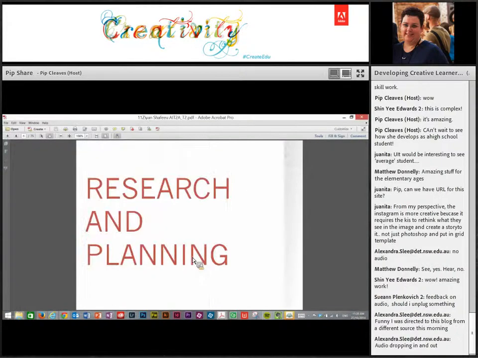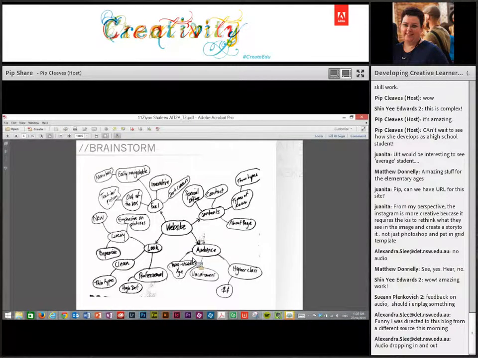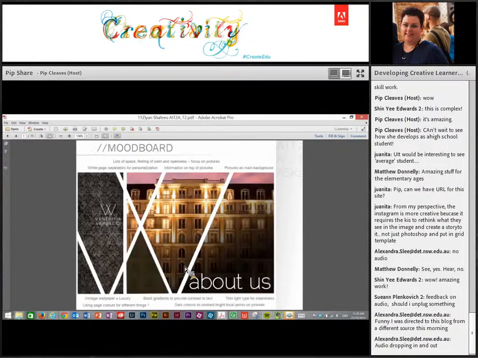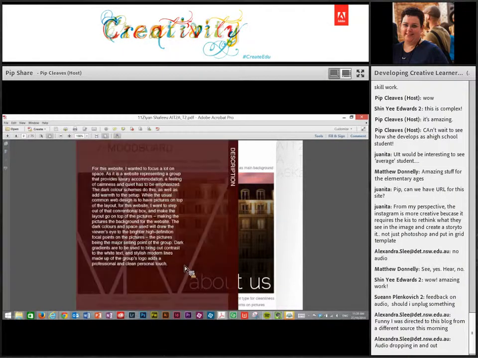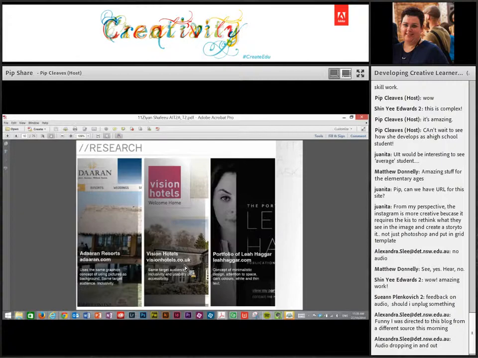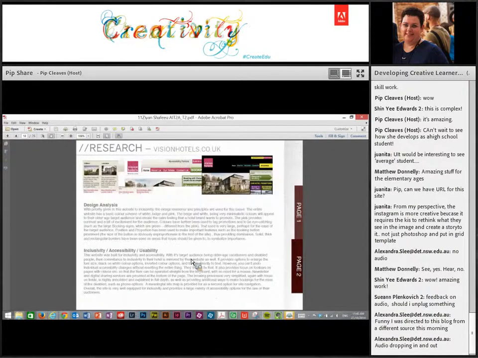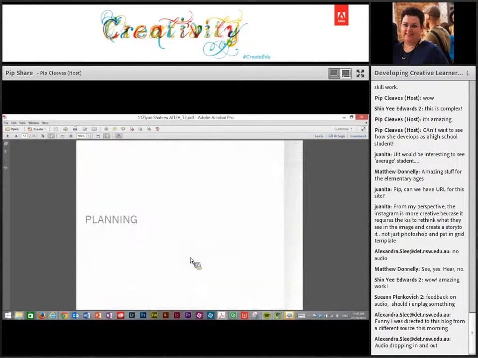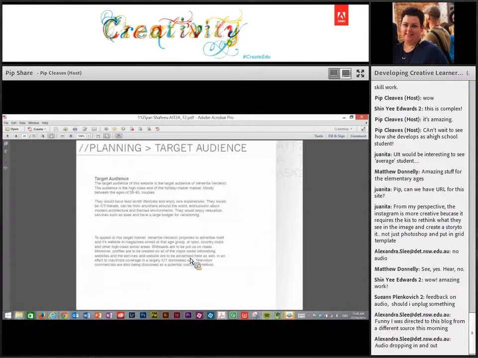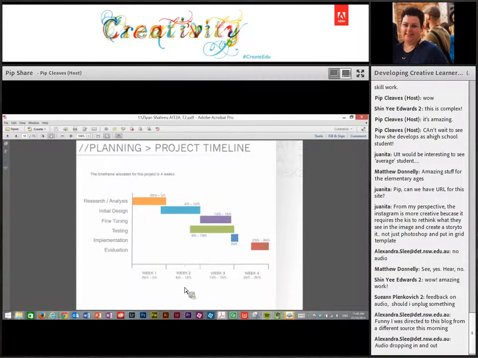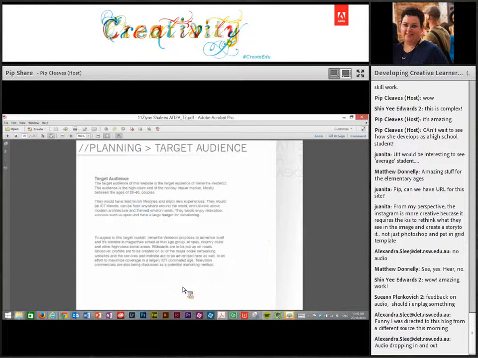This is a portfolio for a website that he had to build as well. You'll see here we go straight from the initial brainstorm, moving into the mood board. He's starting to think about where he's going to go with his website, looking at research. He's doing the empathy part of the design thinking, moving into still empathizing, still planning and brainstorming. Look at that. He's got himself a little Gantt chart worked out on where he's moving with his development.